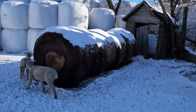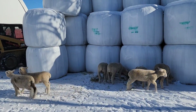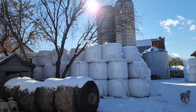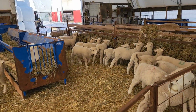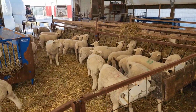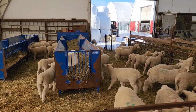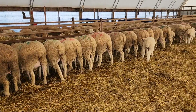Woo. Almost wiped out there. Very slippery. And you can see the wind here. That's blowing snow. Almost wiped out on that ice there. Terribly slippery. So as usual, I give the bottle babies their bottles in their holder. The rest of the lambs are either outside playing or eating creep feed at the feeder here, and moms are all eating their food.